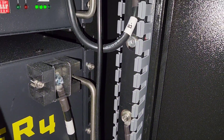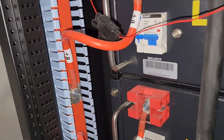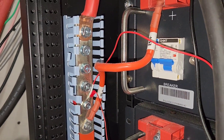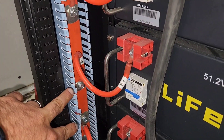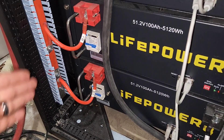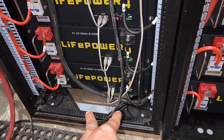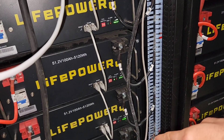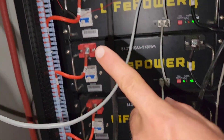The bus bar has a covering over it, same as the original. This original bus bar only had connection main lug connectors at the top, not the bottom. This was a screw-together rack — it came with two sides and then the bars and the braces had to be screwed in. I ended up flipping the bus bar on the original rack so that the negative is at the bottom and positive is at the top.